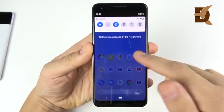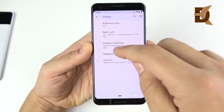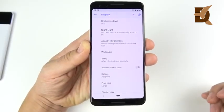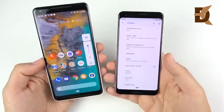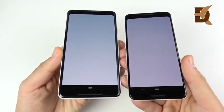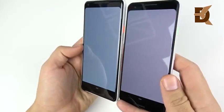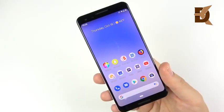Out of the box, Google put it on adaptive mode, which is the punchy saturated mode - so no complaints about the display this year. Boosted and natural modes are still there but it defaults to adaptive. This smaller model is manufactured by LG but it looks much better than last year's Pixel 2 XL display, which was also made by LG. There's much less blue shift, so it's a much improved display overall for the Pixel 3.